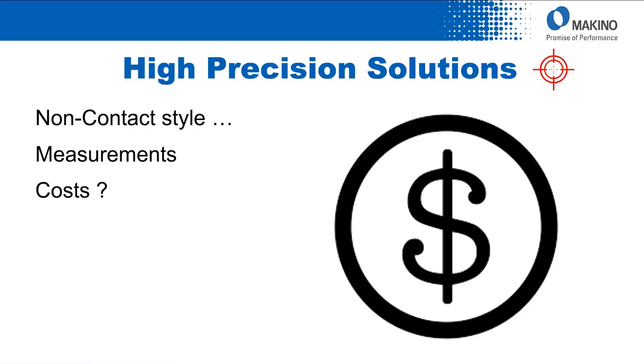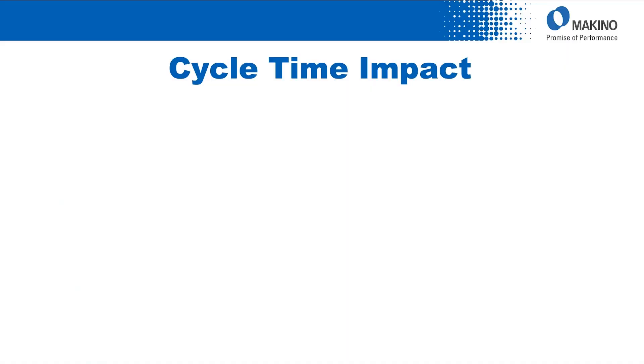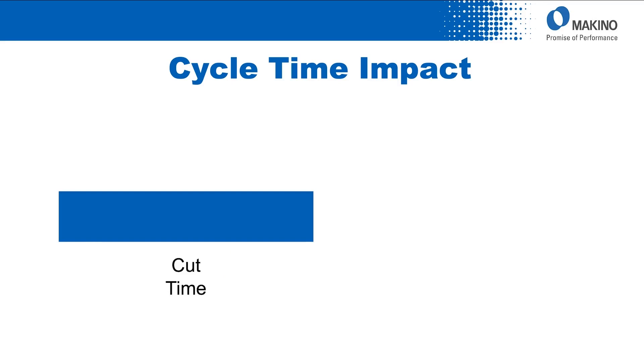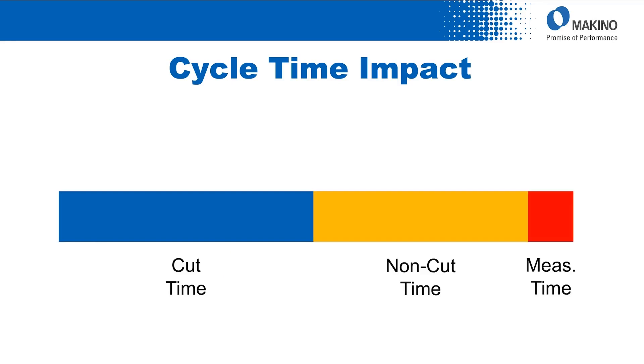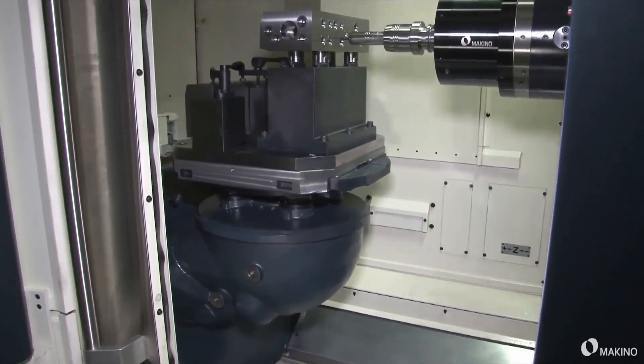What do I mean by cost? Really two areas to consider: the capital cost upfront of installing that device in the machine, any additional maintenance, and any additional cleanliness or housekeeping requirements — but also cycle time. Since that device is in the machining area, the measurement has to happen in the machine with the tool in the spindle. Think about cycle time as a composite of cut time, non-cut time, and measurement time. Probably not a big deal if components are very high value added with very long cycle times, but in a high volume production scenario where you don't need that tightly controlled data, that measurement time could end up being a very large portion of the overall total cycle time.